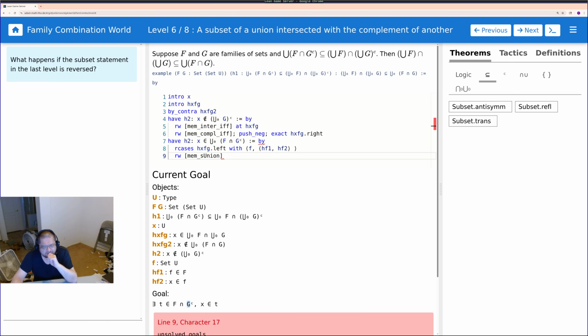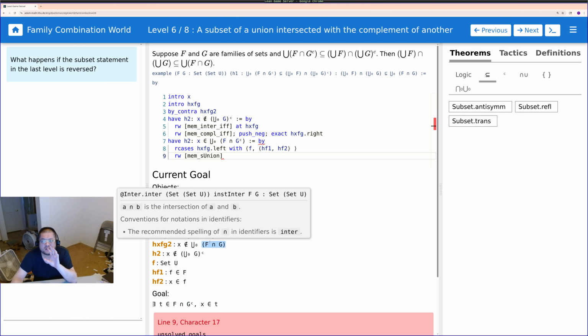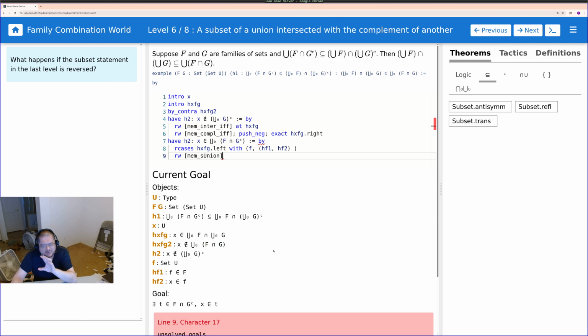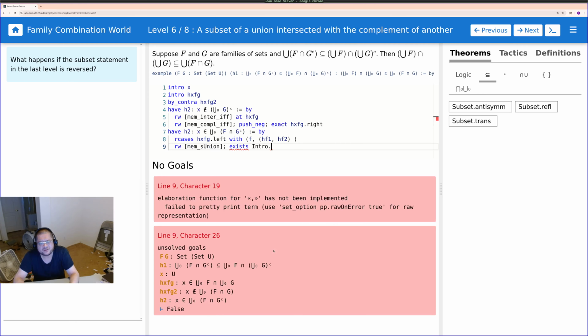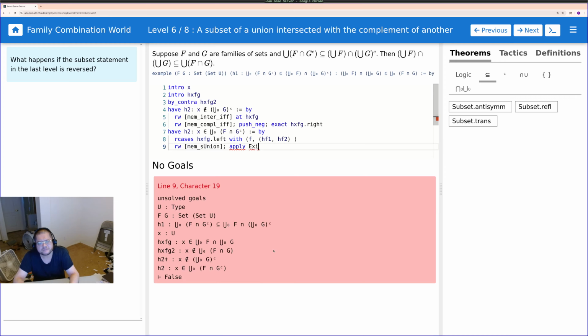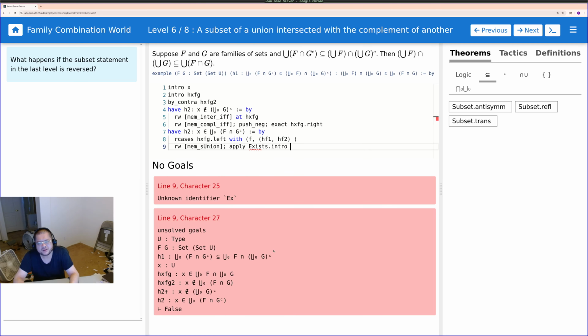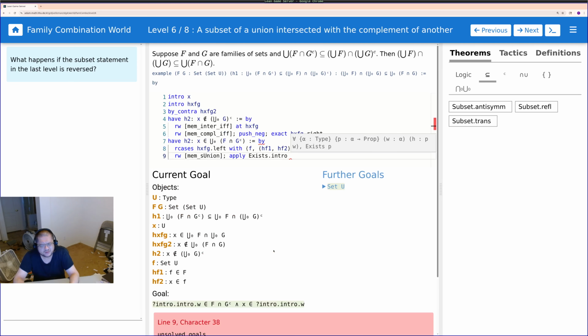Right, I think that if we have F belongs in G complement, we're done. F and pick a G. I think that's the right approach. Exists.intro, okay.